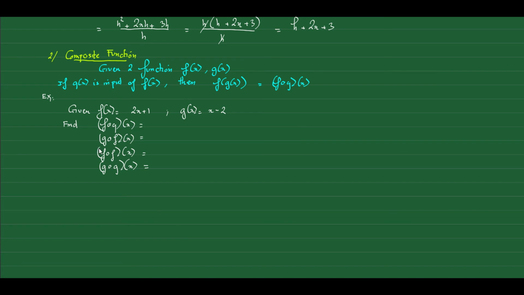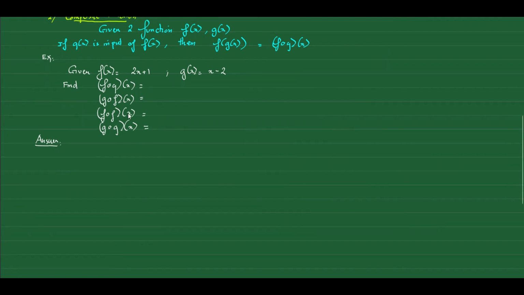It depends on which one the question wants you to do. And when you compose like this, the answer, of course, will be a function. Now let's do f of g first. f composed to g means g is the input of f. It means that you're going to plug g into the x of the f.